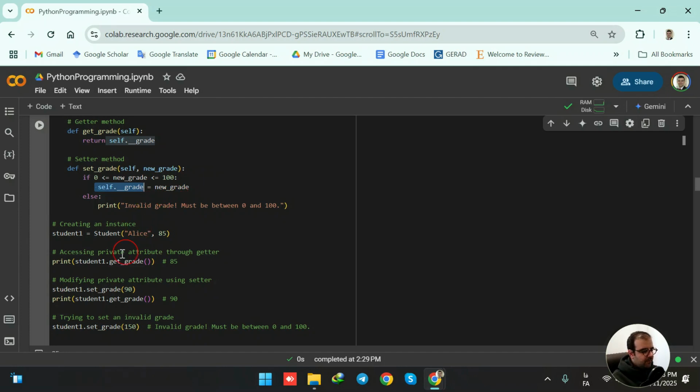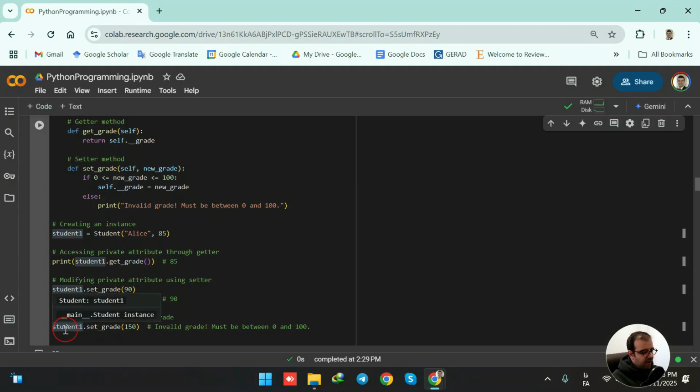Okay. So now we modified the grade, and we would like to again call the getGrade function to show us the grade that we modified, and we expect to see 90 when we call the getGrade function using the student1 object.